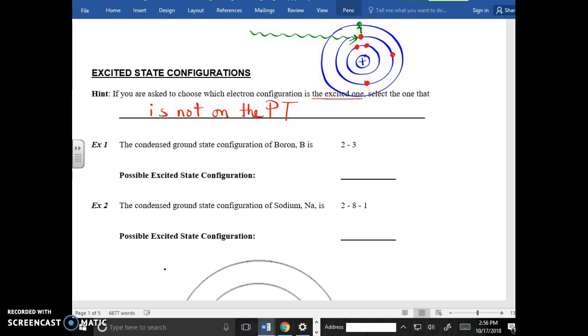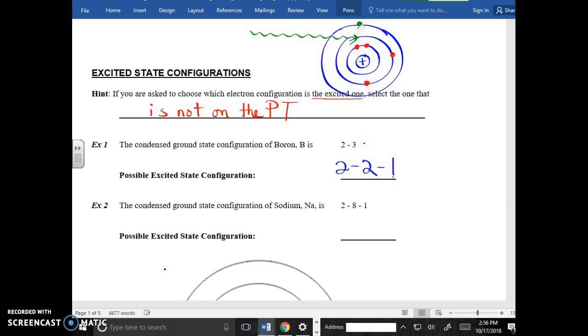So in that situation, I have to change my electron configuration. It's no longer 2, 3. What is it now? Well, I still have 2 electrons in the first energy level, but now I lost, so to speak, one of the electrons from the second energy level. So now I have 2. And now in that previously unoccupied third energy level, I have 1 electron. So a possible electron configuration would be 2, 2, 1. But by no means is that the only possibility.